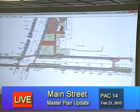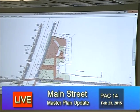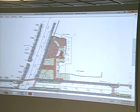So as we move up towards Division Street, we have very similar treatments. One of the things that we were discussing from our comments is actually that this band of pavers here would continue along the front of the curb, and this microbioretention would actually go away, and then the sidewalk would come out to this edge to give a uniform and clean look in front of both the historic building here and the county building where we're currently at.